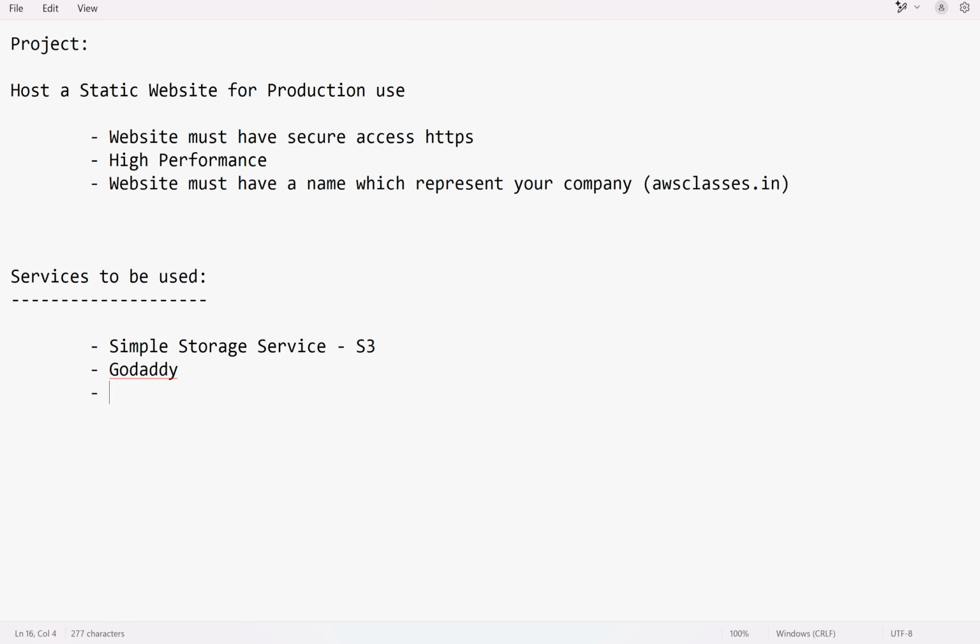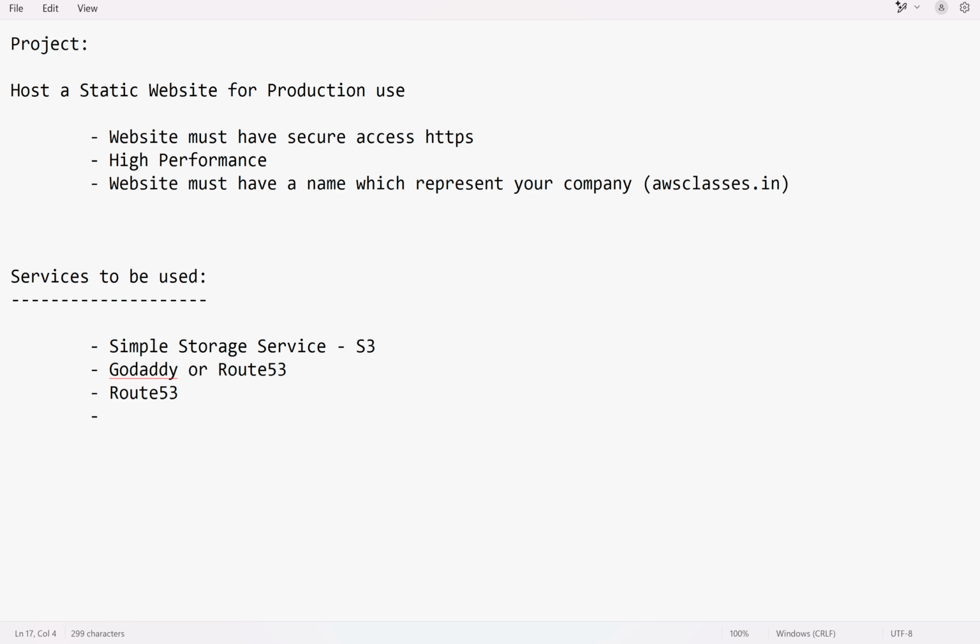It's like a phone book in your mobile phone. Whenever you type your friend's name, it shows the number, right? The same way in DNS, whenever we type AWS classes.in in your browser, the request goes to the DNS, and it gets the IP address or alternate name of that website. On AWS, we have a DNS service called Route53, which offers domain registration as well as DNS service.